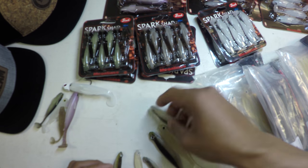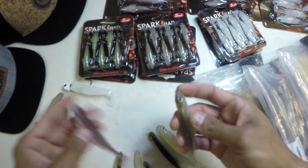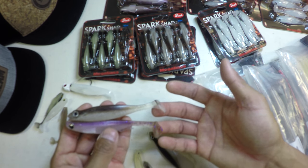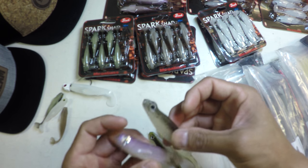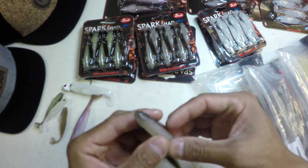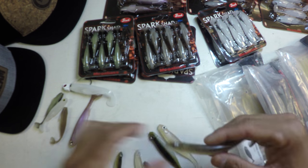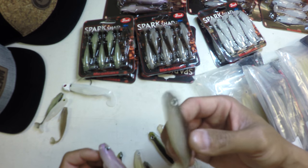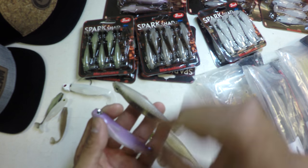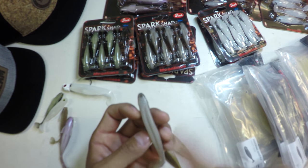Up next, two sizes, three of my favorite colors. We're going to start with the 4.2 inch — a little bit bigger profile, a lot slimmer compared to the 4 inch Spark Shad, a little bit more on length. I think that head design kind of matches a sculpin or a goby really well. Now due to the slender profile and shape here, I think this is a better bait for fishing on an underspin — that difference in belly shape interferes with the underspin blades when fishing a bigger Spark Shad. So I tend to favor the Hazedong Shad because that slim profile keeps that blade spinning true.